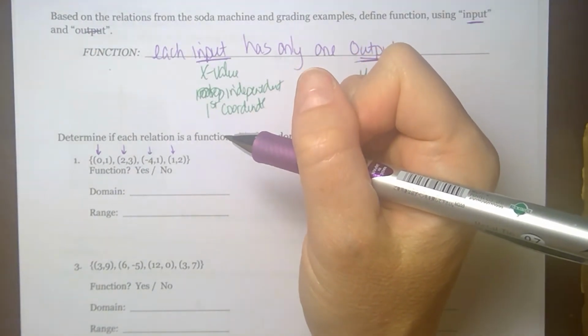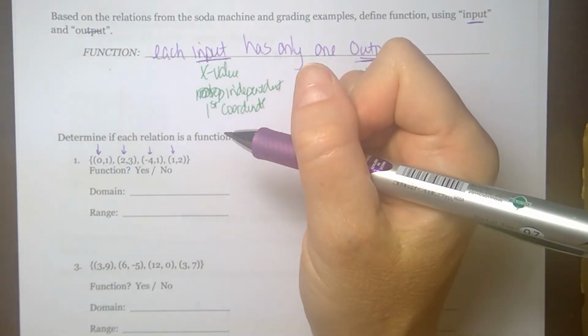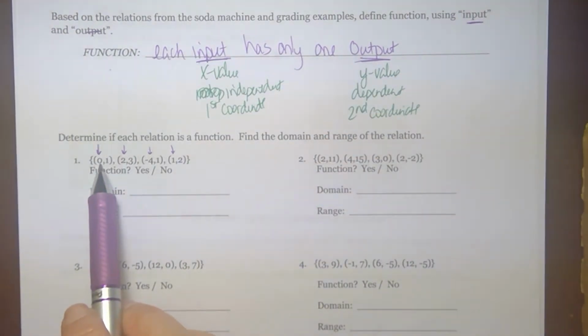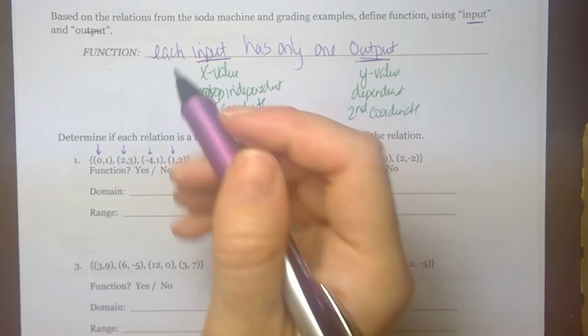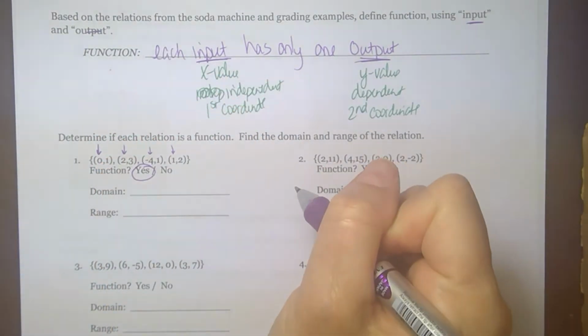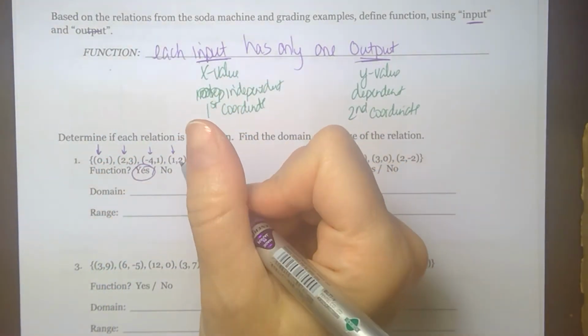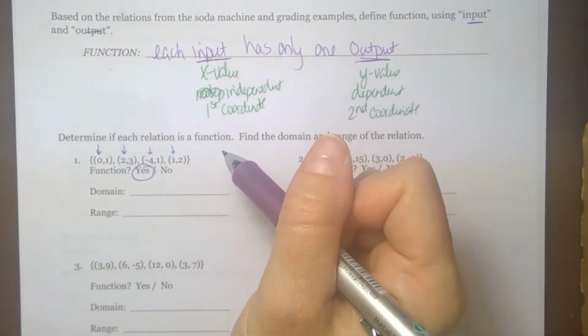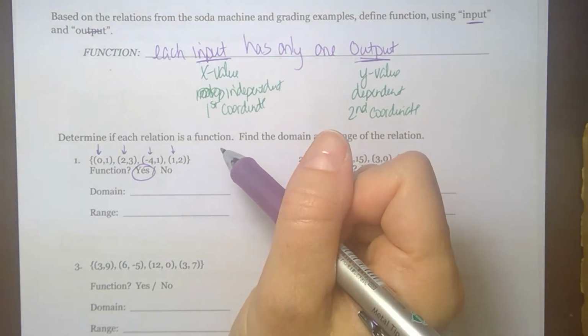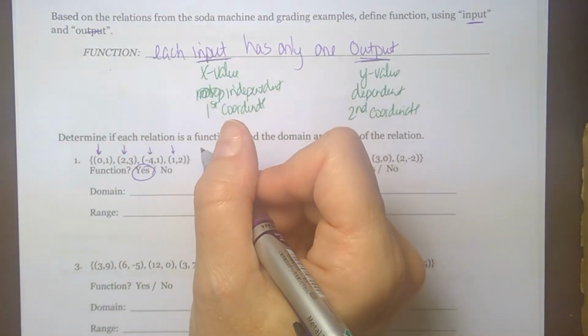Those x values are my domain, they make up my domain. And I see that each of these x values is different. Because each x value is different, I have a function. My domain is the list of values. Now, this is not a continuous function. I'm not connecting these dots. If I put these dots on a graph, they are just 4 individual dots.